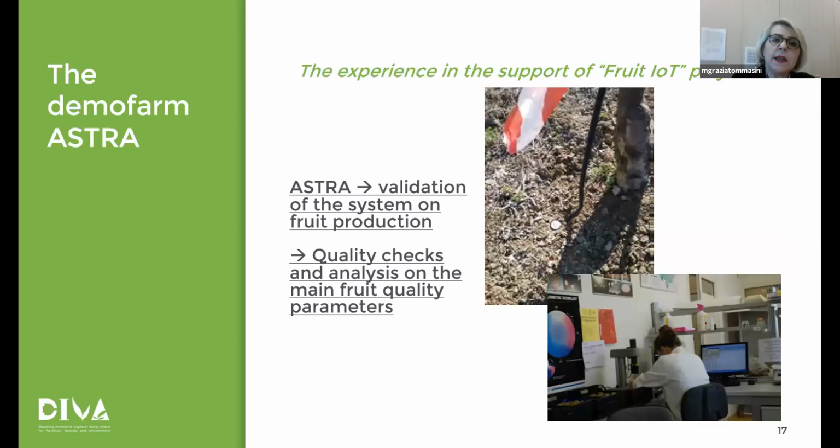And at the end of the growing seasons, Astra measured the yield and the fruit quality parameters, analyzing samples of fruits in order to validate the right conclusion of the crop cycle, and finding the correspondence between the results given by the output of the DSS together with the plot test that was grown without the use of this tool, arriving at the final validation of the systems.